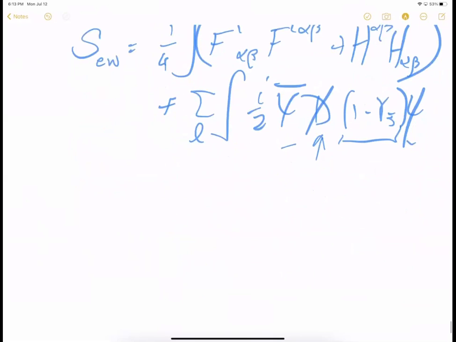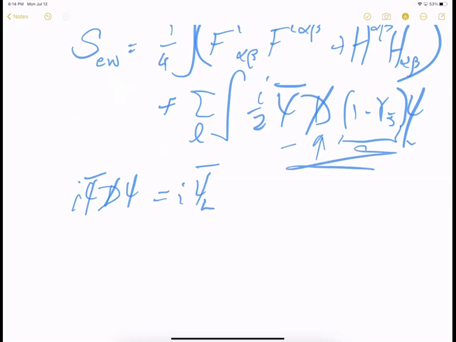All right, let's look in detail at what this d slash looks like. So psi bar d slash psi is psi bar, and these end up being left-handed. If you move the 1 minus gamma 5 back and forth, there's a gamma here, which changes it to the 1 plus gamma 5, which is what gives you the left-handed psi bar. And it squares to itself, so you can put as many of them in there as you need to write this in various ways, and you should practice that a little. But then we get the, we have a gamma.